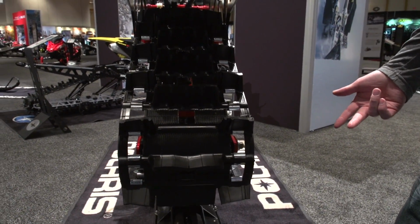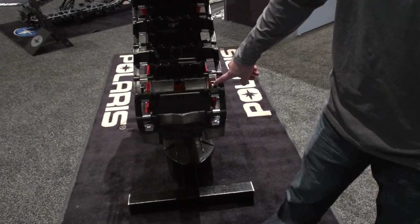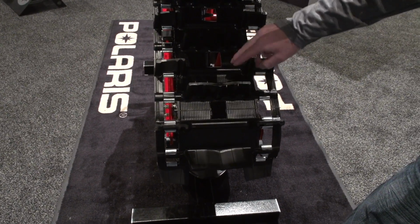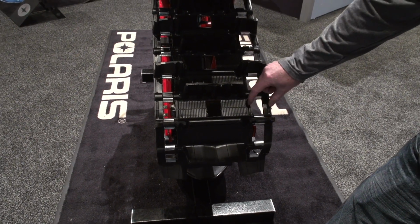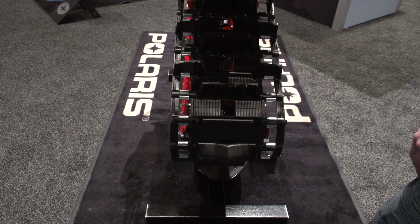So even though we're actually narrower than last year, we're not giving up on flotation and we're not giving up on traction. You can also notice that the cutouts in the track have been optimized. We have a cutout only behind this large center paddle, so that allows for more flotation in front of the paddle where you're actually collecting snow, as well as an optimized placement of the side windows to allow for a higher durability on the narrower track.